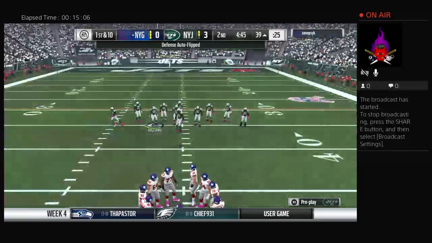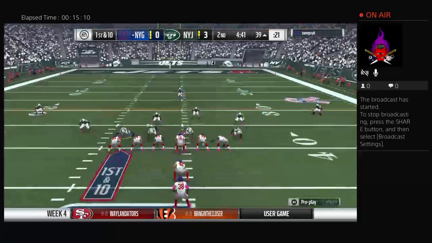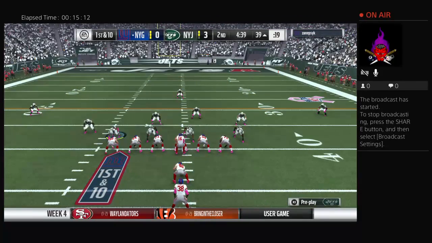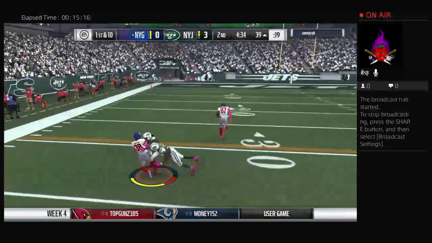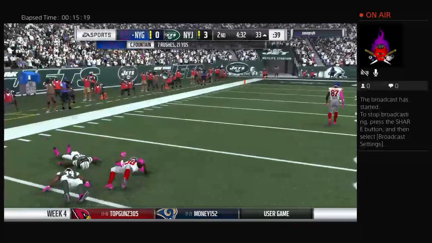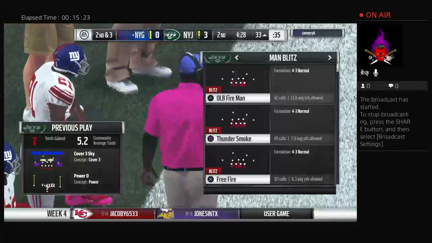So here we go, 1st and 10 now. They come out here in the eye. And to give this time to the tailback. And able to push his way forward here for a good little gain. It's a 7-yard carry to set them up with a 2nd and 3.